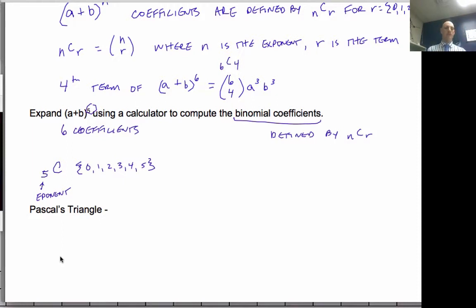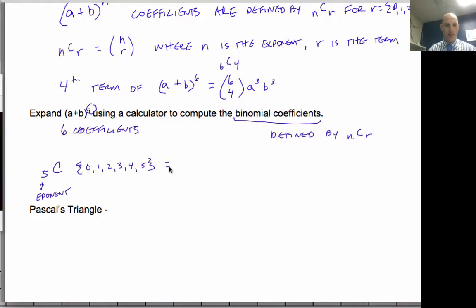And so when I put this into my calculator, I'm going to hit my math button. I'm going to go over to probability, and I'm going to put in nCr. So it shows something that looks like this, right? 5 nCr, and then my little braces are on my second parentheses button, and I'm going to put 0, comma 1, comma 2, comma 3, comma 4, comma 5, and close my braces, and check out what it gives me. It spits out that line of Pascal's triangle.